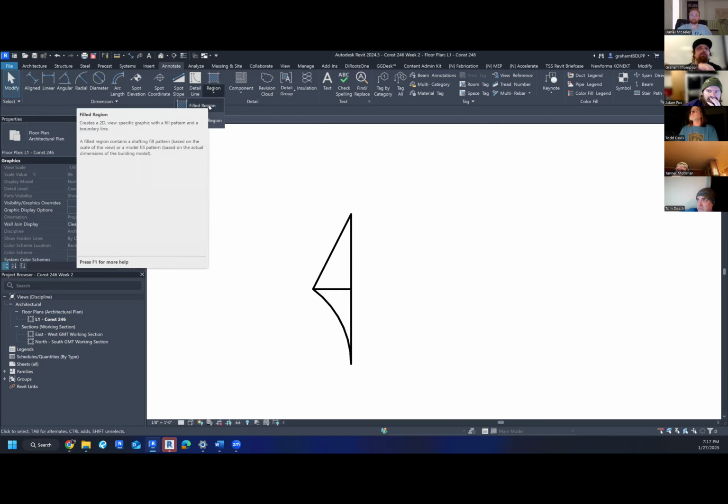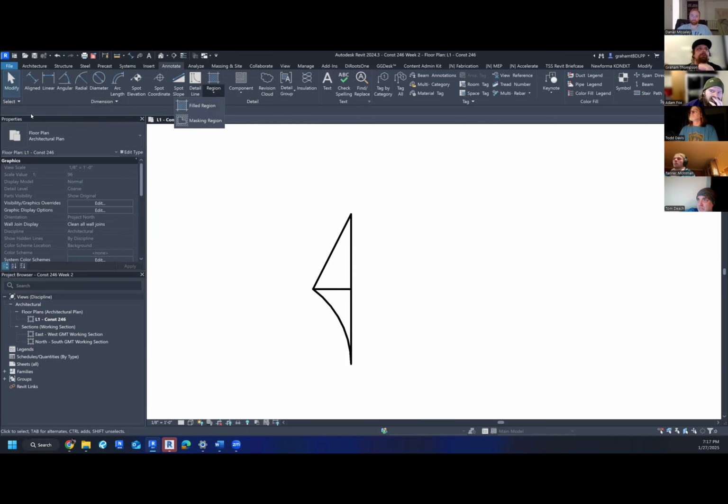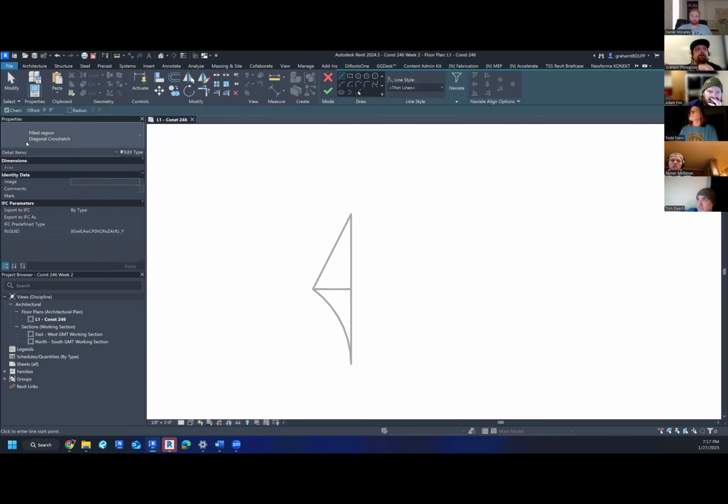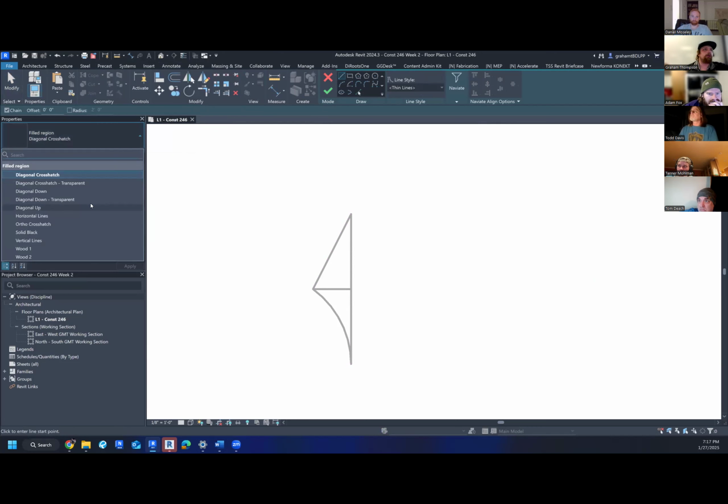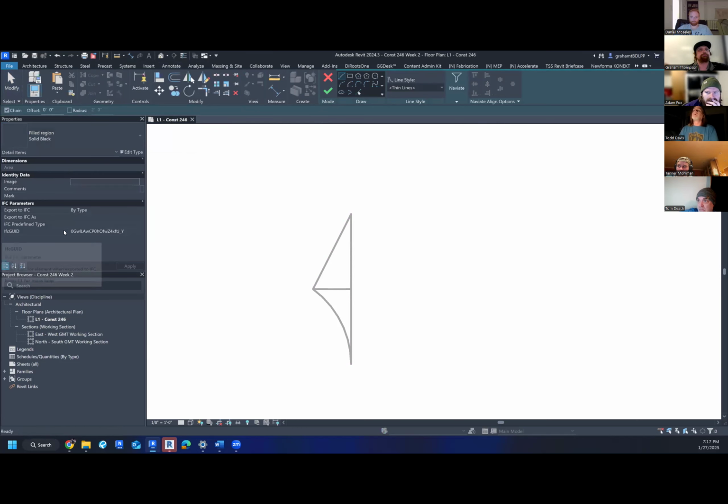When I click this filled region, on the left, you're going to see some properties come up. By default, it's wanting to fill it with a diagonal crosshatch. However, I'm going to click that drop down, and we're just going to choose solid black.